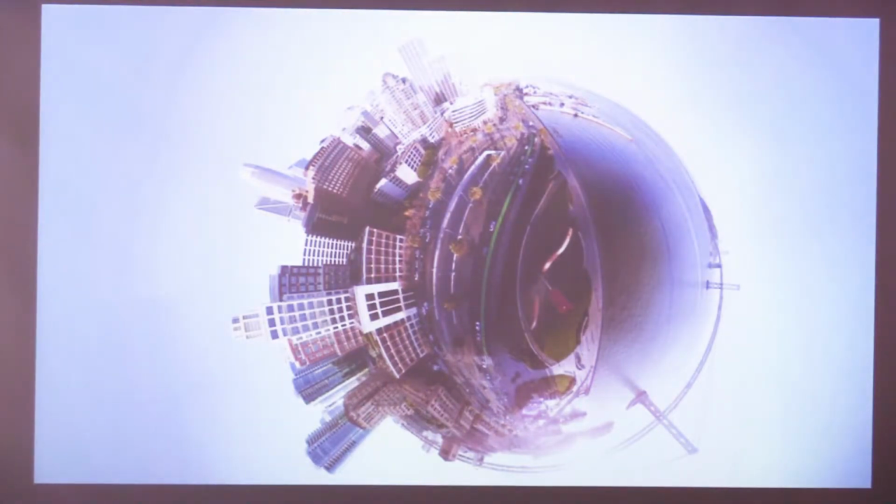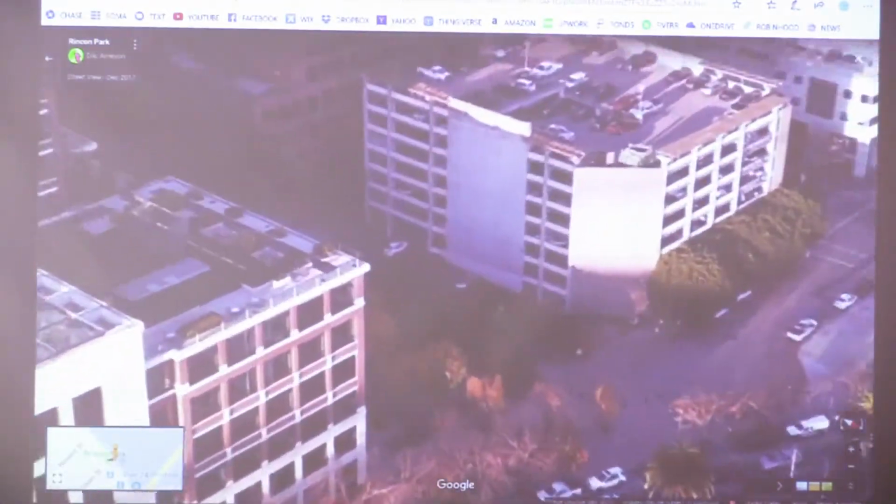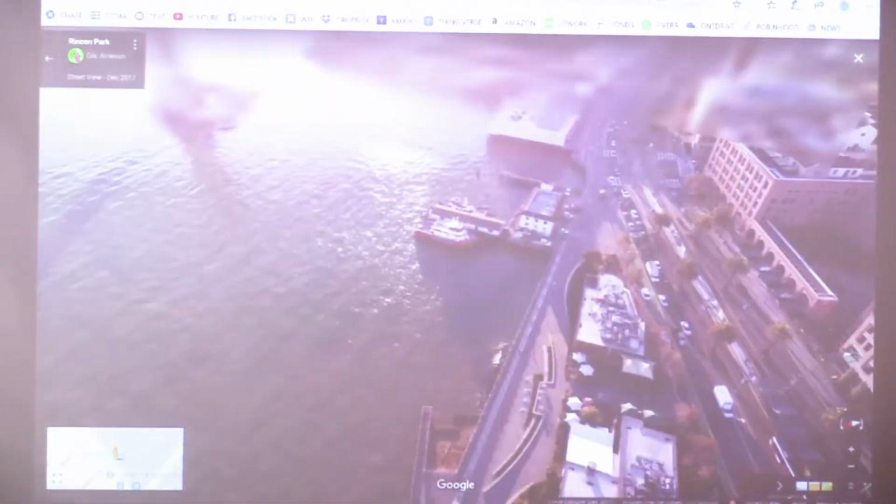There's another example of what a 360 photo looks like when everything is in view. This photo right here is actually a stitched together composition of over 30 images, which have been manipulated in Photoshop to be one compiled image, which is about 200 megapixels large. It's very massive, so you can actually zoom in to different points and see what they look like. This is that same photo on Google Earth, and as you can see, you can zoom in at very high quality to whatever view you want from that point.